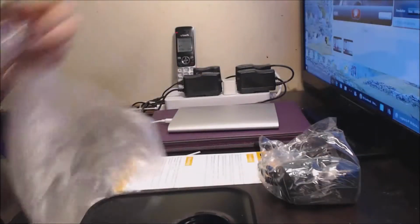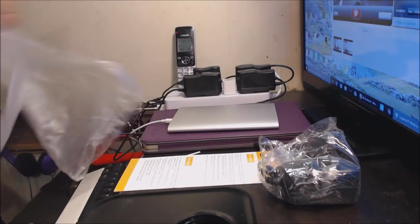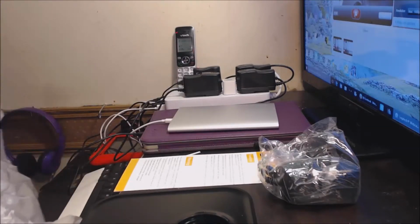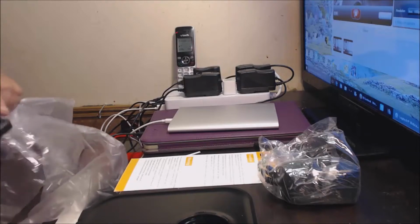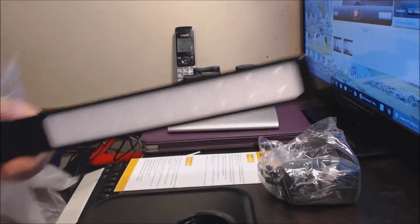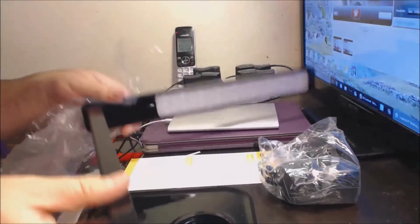I believe this will be the lamp itself. Nice thing is everything is covered with some protective plastic to keep it from being scratched up before I get hold of it. So here's the lamp part with the legs for it.